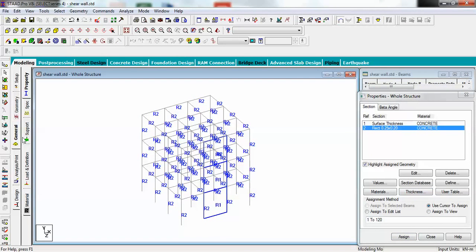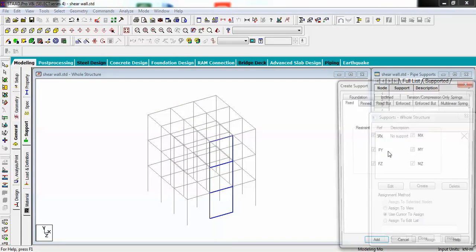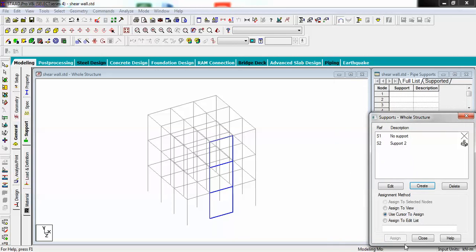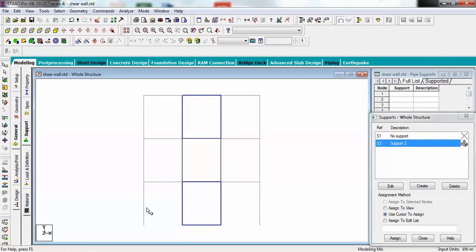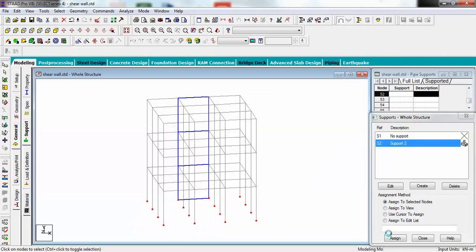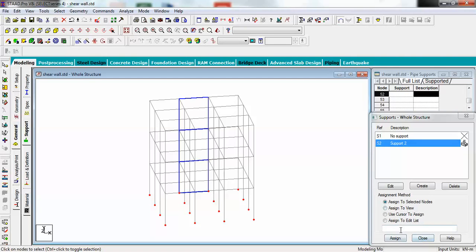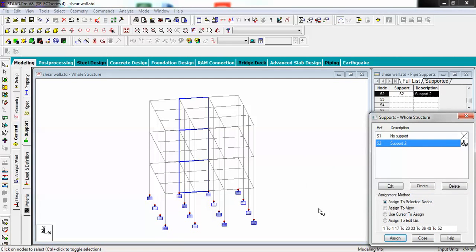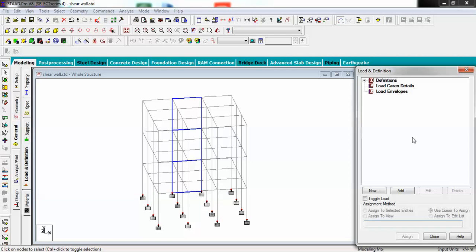Now let's create some support for my structure. So I'm going with a fixed one, and just select your support and orient your model from Z and assign to selected nodes, assign.